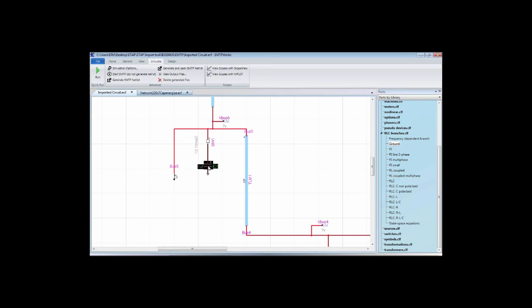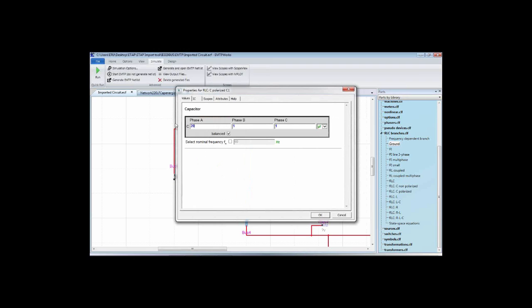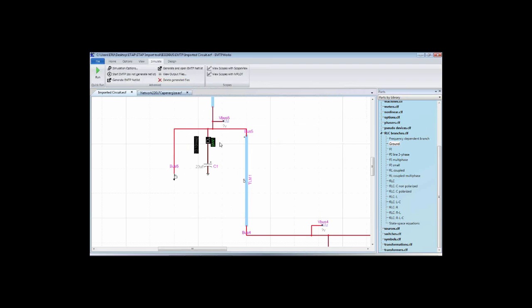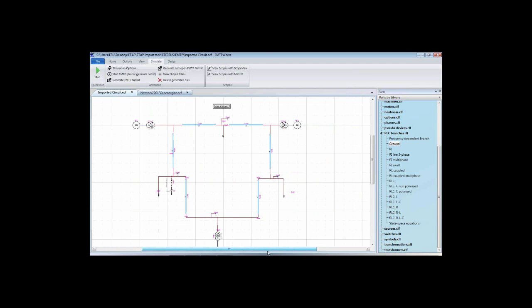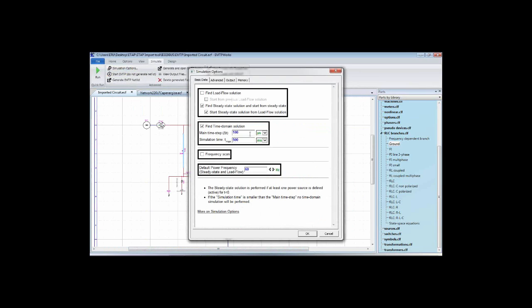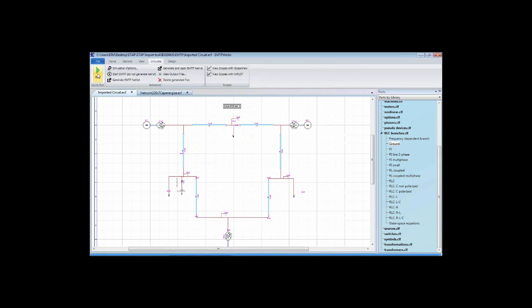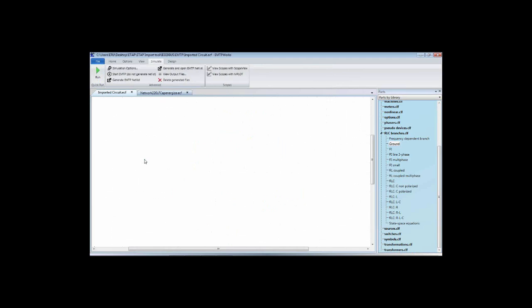Okay, so this capacitor bank is a 20 microfarad capacitor bank, and I want to connect it at 55 milliseconds. And I want the capacitor bank to stay connected to the network. So now I simply need to go to the simulation options. Here my time step is 100 microseconds, which is, I think, sufficient to simulate such transients. And I would like to run the analysis. Just click on the Run button.